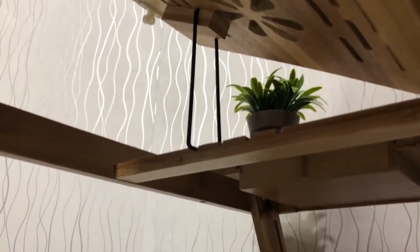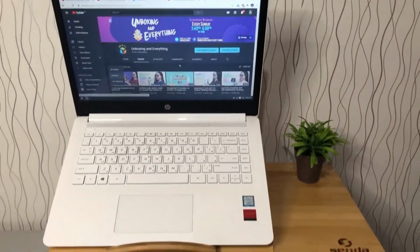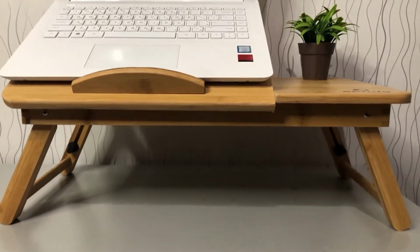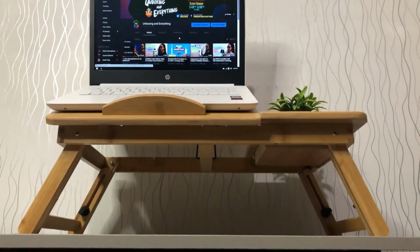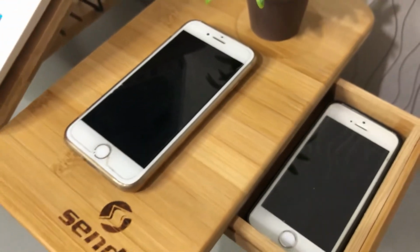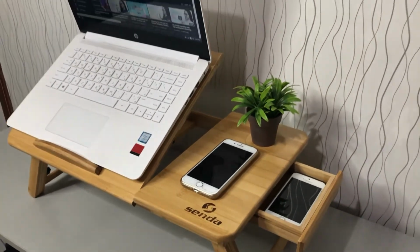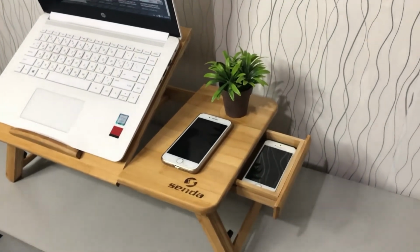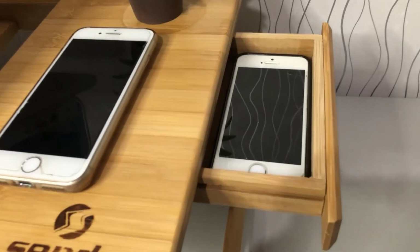And some of the specifications are its condition is 100% brand new. Material used is bamboo. Color is like what we have shown you. Suitable for laptop size less than 14 inch. And the weight is approximately 2,260 grams. Once again, this is laptop desk stand.